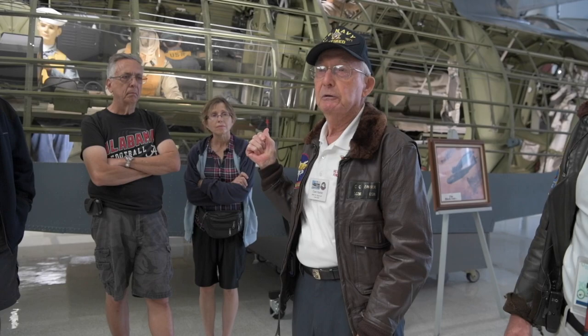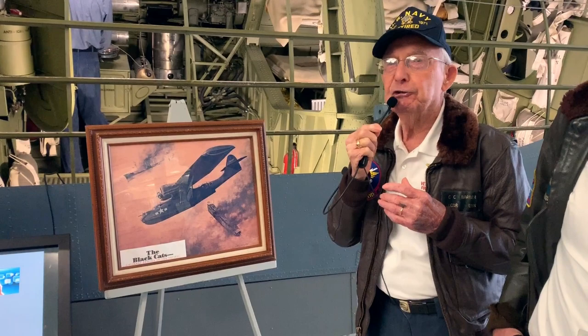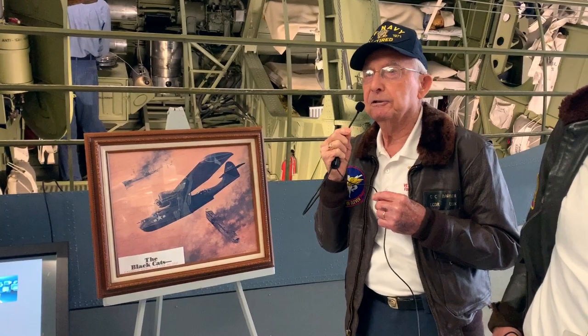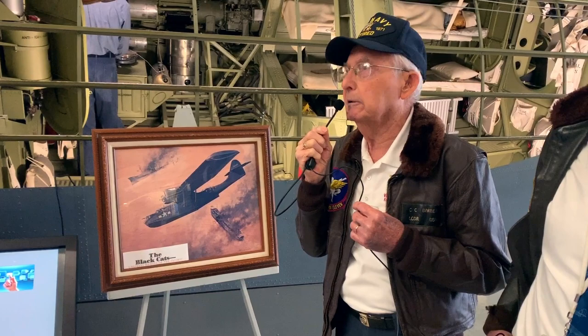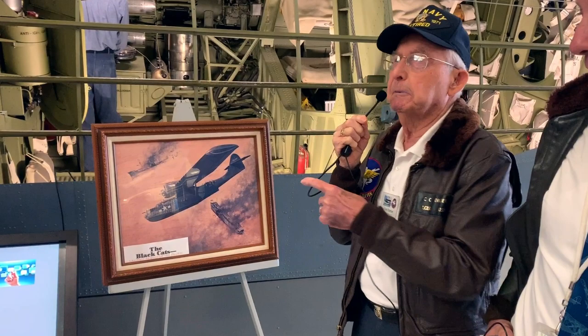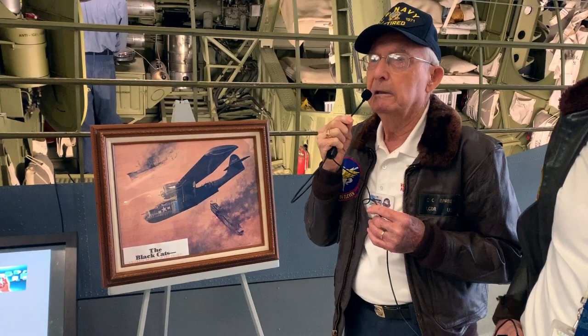Our mission started. This was the only Navy patrol bomber we had when the war started. All men on it. And we could see their wake in the water. They couldn't see us. What a treat. What a picnic. It turned things around for us 100%. We got credit for sinking over 100,000 tons of enemy shipping and damaging 100,000 tons during our night operations. So you can imagine 5 or 6 squadrons of these black cats in the Pacific. And if they were doing as well as our squadron, the Japanese were hurting pretty bad.